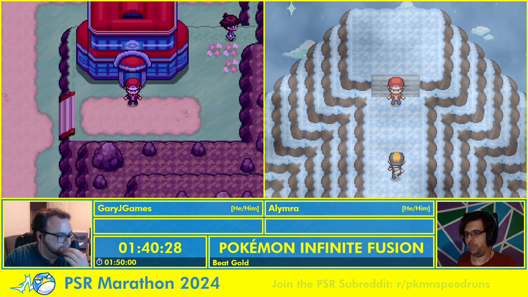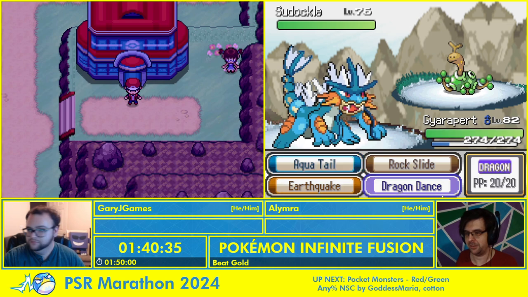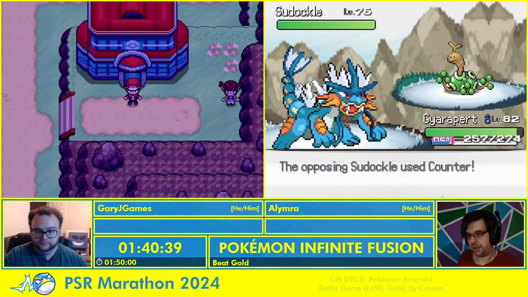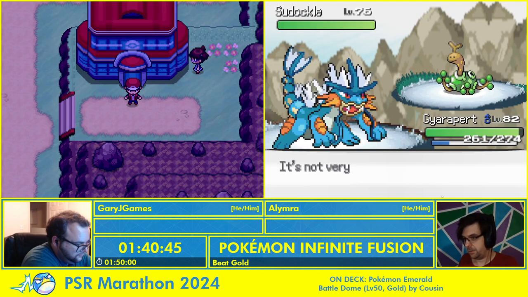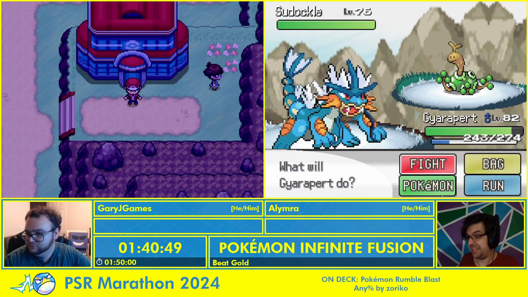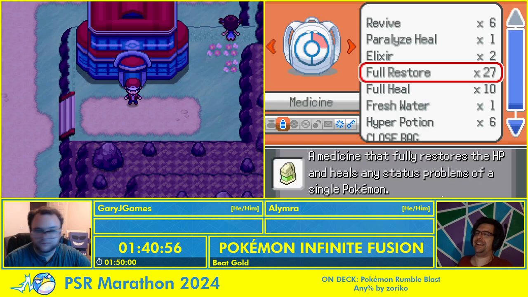We are now fighting the person that the protagonist of Pokemon Gold fights at the top of Mount Silver. We got transported 3 years into the future. That's fine, I can do this. That's three. That's four. We'll do the four restore. It's now locked into rollout. So this is now free. Oh god! Except it missed the rollout. I got countered.